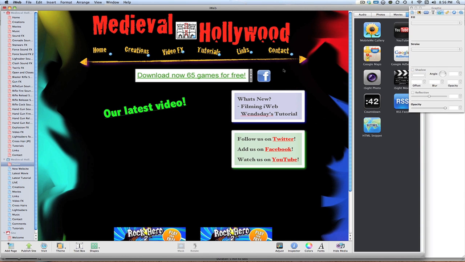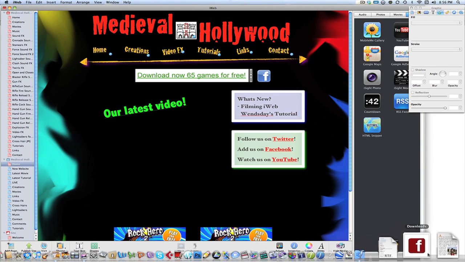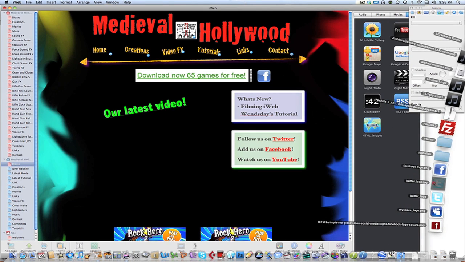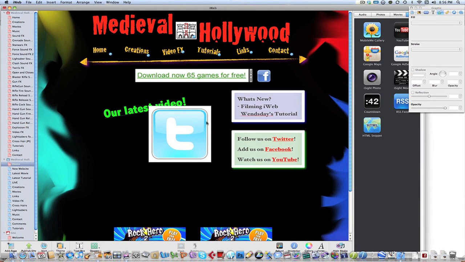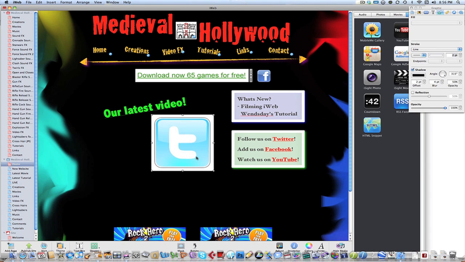Then I also want to get a Twitter button. I already got a Twitter button here in my downloads folder, so I'll just drag this in, and look, there's a white box around it. Some of the images from Google or wherever else you get these might have that. Also, a quick tip: if you have an iPhone, you can take a screenshot by pressing the power button and the home button at the same time, and then you can use those images from your Facebook or from your iPhone as backgrounds.